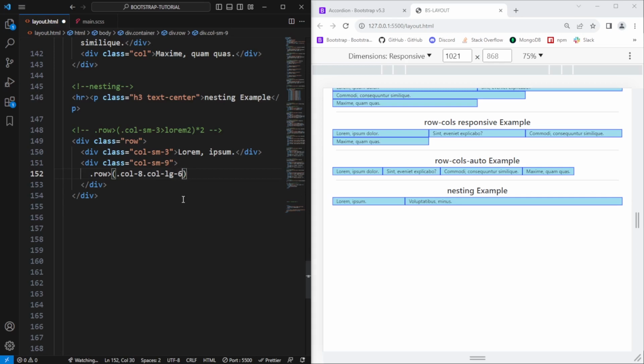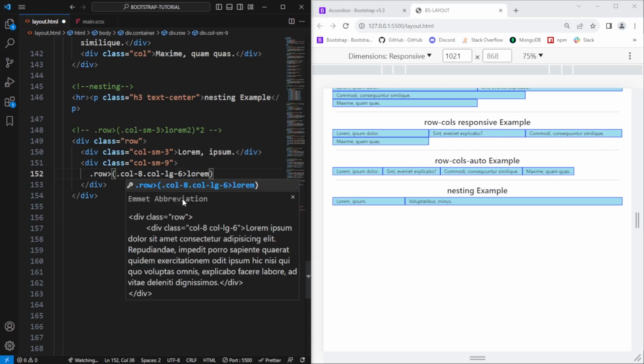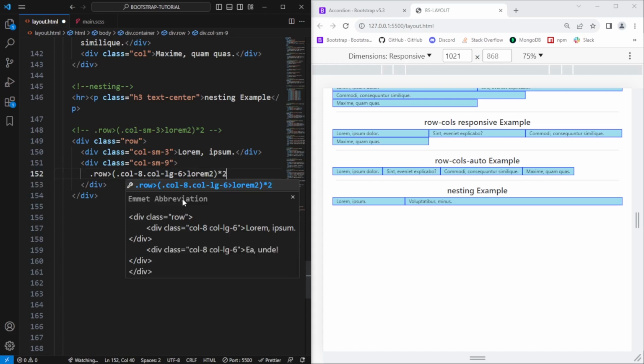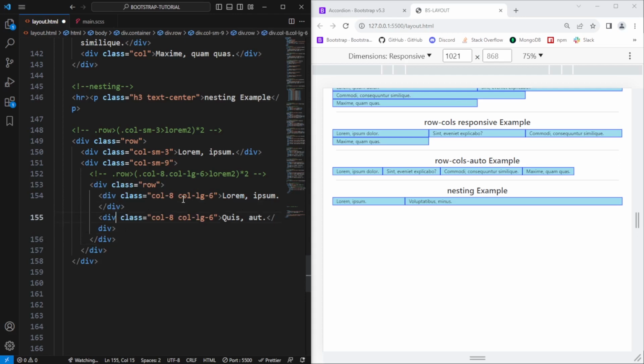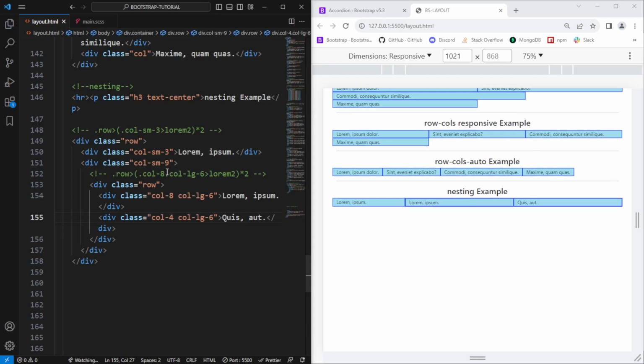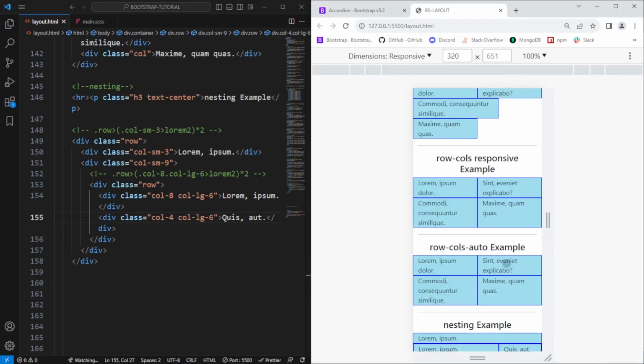And then I am going to have some lorem text, say 2, and let's have 2 copies. Let's comment this out. Alright, and let's make this 4, so it does not go out of our template columns. It starts out as stacked, meaning for smaller screen sizes it will be stacked, and for medium and larger screen sizes it changes its layout. Hit save. Alright, so this is for medium and this is for smaller.